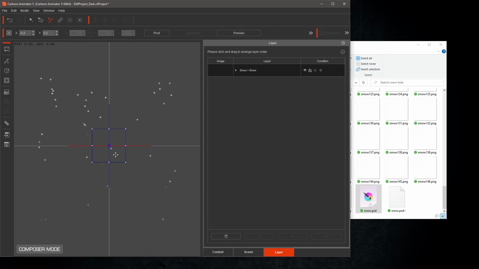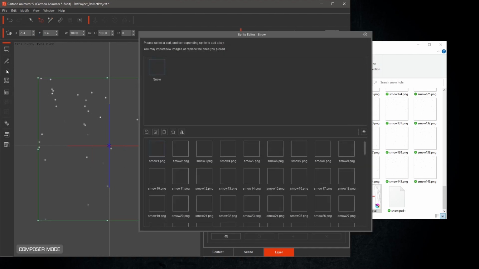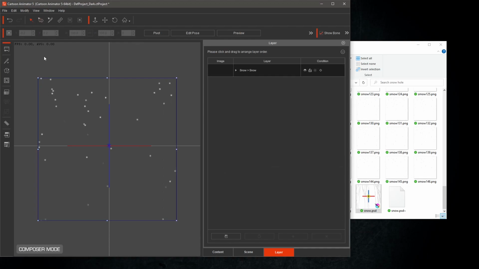It will automatically open in Composer mode. Select the snow layer in the Layer Manager. Open the sprite editor, and we should see all the snow images. Close the editor, and go back to the stage mode.